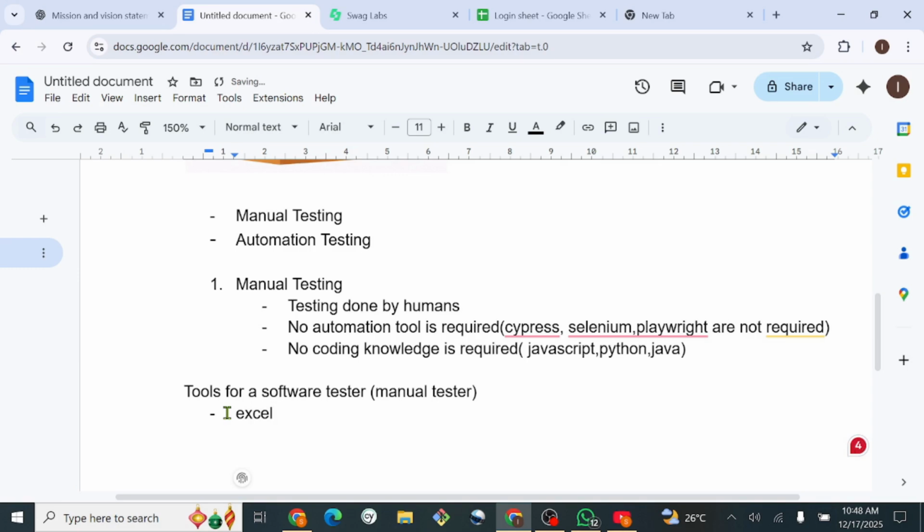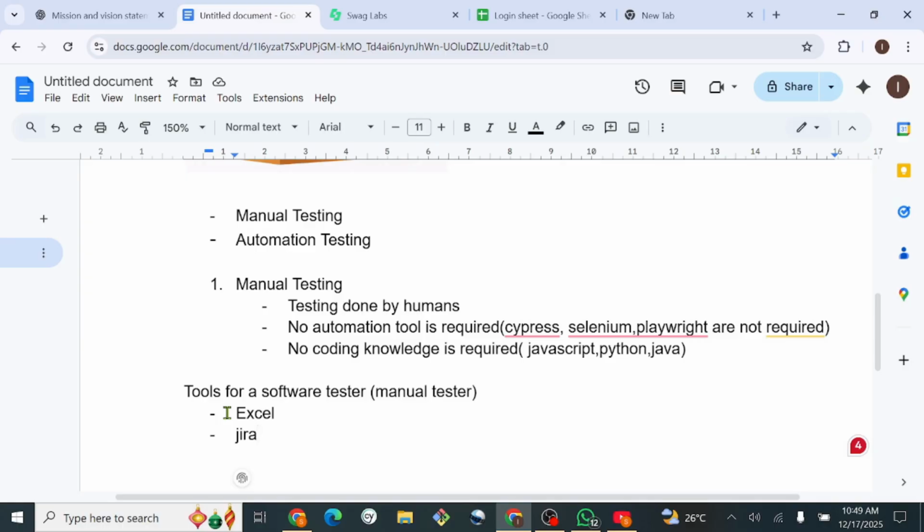Tools like Jira. Jira is a task management tool used for bug tracking and bug reporting. You can also use it for test case writing. However, you need to add a plugin like Zephyr. Some of these plugins are paid, and we have free ones too, but Zephyr is paid. Jira is the most popular test management tool that software testers use.